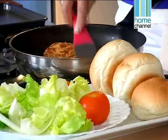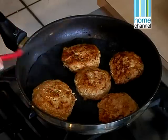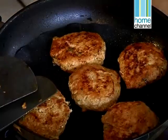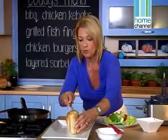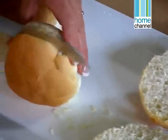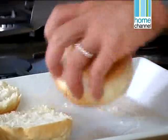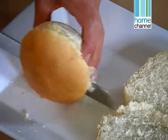These are done. The test is if you press them and they're firm, then you know they're actually cooked, and also the juice coming out is clear. So as long as they're firm and cooked through they're ready to go. We've got white buns — whole wheat are also good — and if you could get wheat-free, because some children are quite allergic to wheat. We're going to spread both sides with some of this chutney mayonnaise.